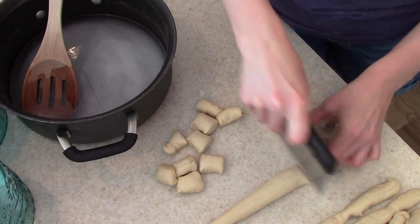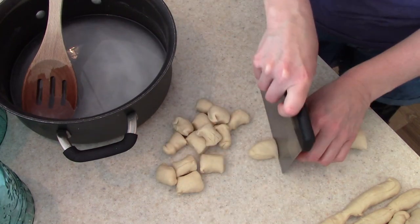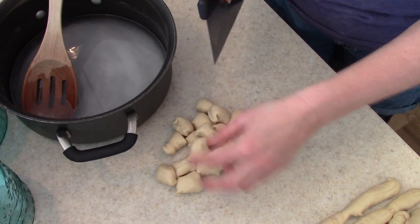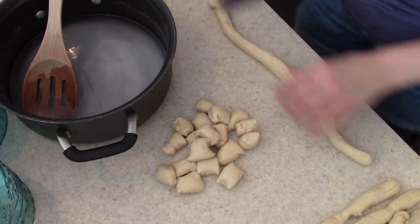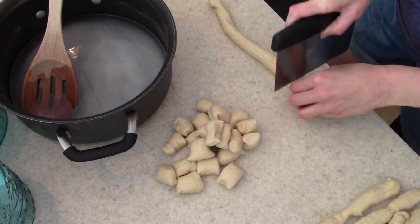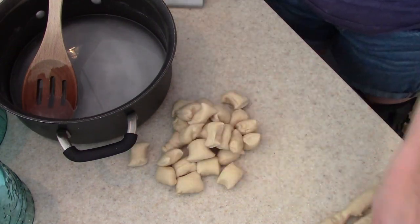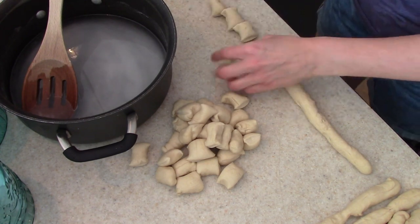Now I am just going to tediously cut each of these ropes into bite-sized pieces, and then we will dip them into the baking soda and water solution and get them on a greased cookie sheet. You wanna definitely make sure that your cookie sheet is greased. They don't have to be spread out super far because they don't rise a ton more in the oven. They do a little bit, but you'll see how close I have them on the pan, and it's just fine.